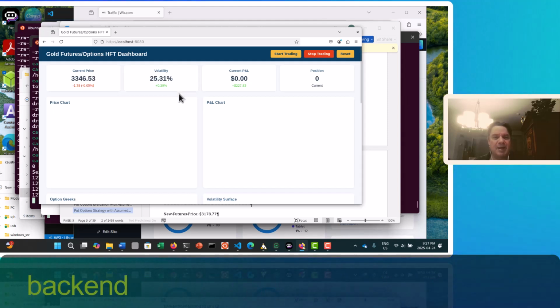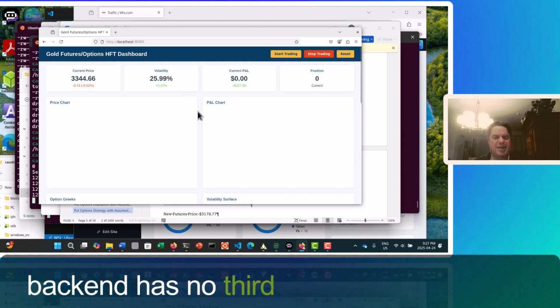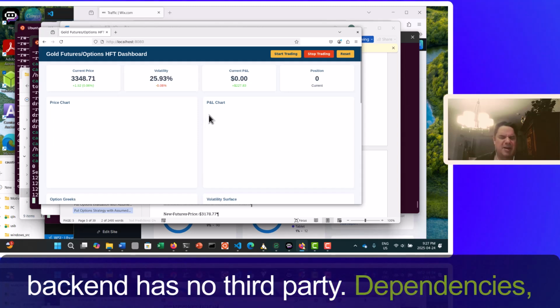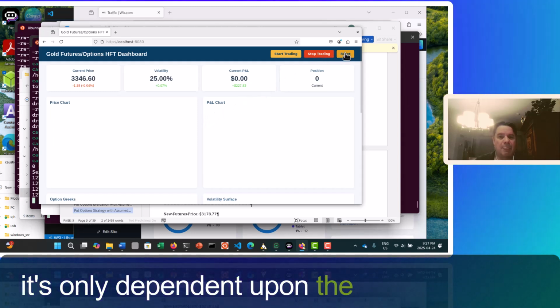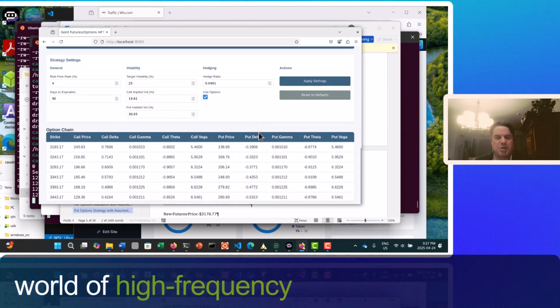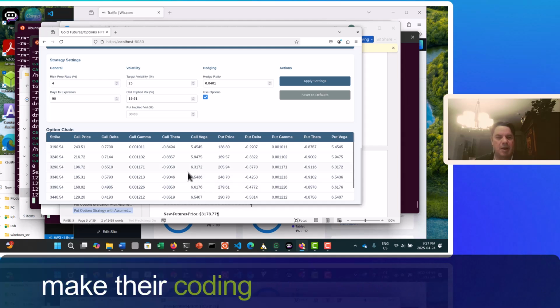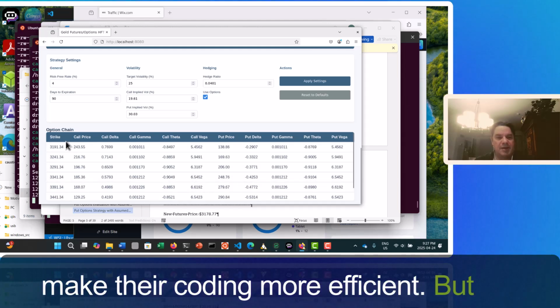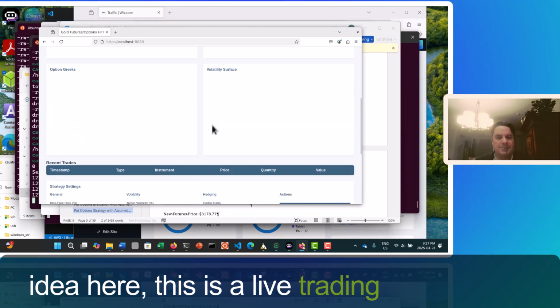The C++ backend has no third-party dependencies. It's only dependent upon the standard template library, which is pretty usual in the world of high-frequency trading shops, just to make their coding more efficient. But the idea here, this is a live trading option chain.